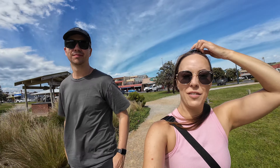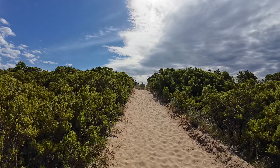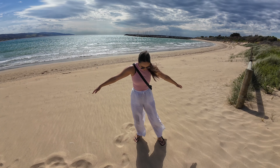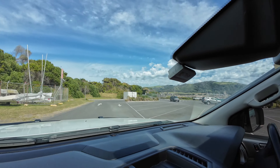We have woken up in a very, very windy Apollo Bay — very hot, very dry, very windy. We've just come down to the harbour and we can see the sand flying so hard. This is the sheltered part! We're calling it and heading off — I just put on makeup and all the sand is literally stuck to my face. I am the sand man. Next stop — we've got another place to find koalas.